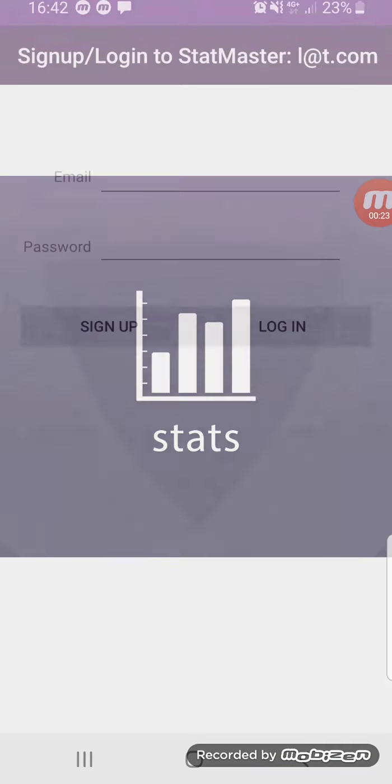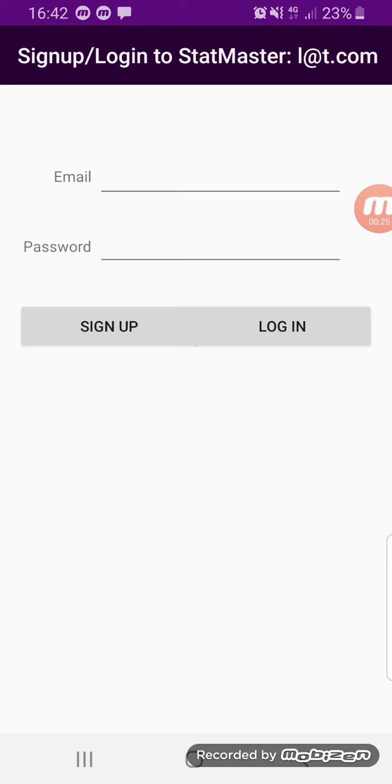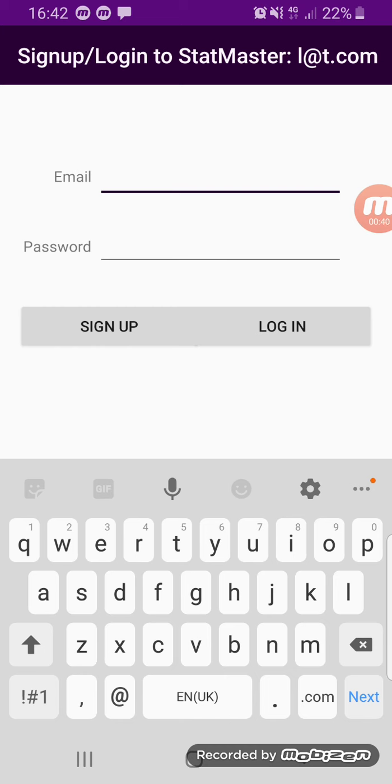Here's the splash screen that appears just before the user logs in or signs up. From this view, a user can either log into an existing account or sign up for a new account. As you can probably see, I already have an account created, because I haven't logged out of my account the last time. So full user authentication is enabled here through the use of Firebase.